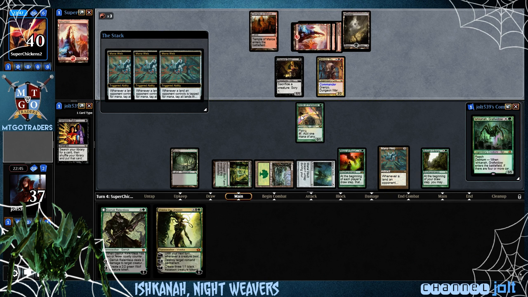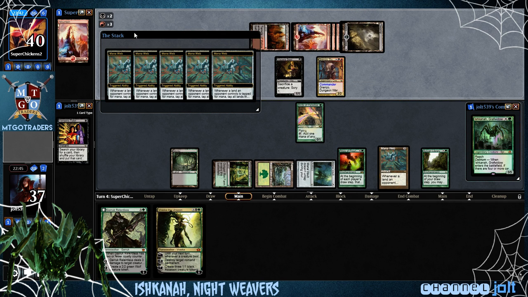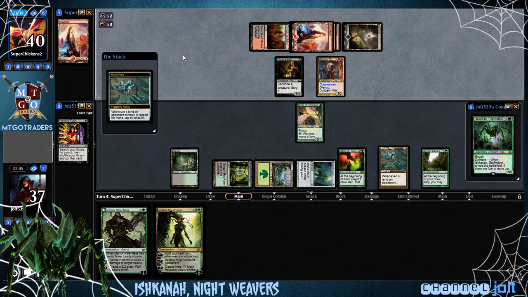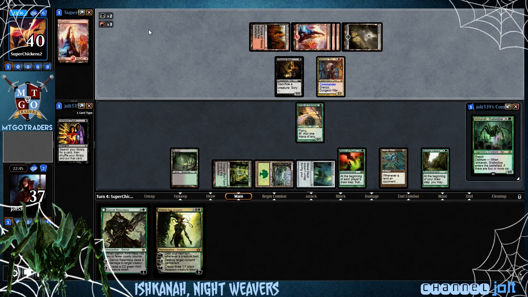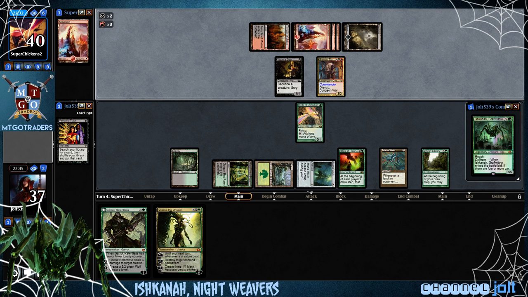But yeah, that's the beautiful thing with Mana Web is, you know, we have Rites of Flourishing out there, but with Mana Web, he's going to have to basically use all of his mana during his main phase. So there's not really going to be any tricks we have to watch out for, or he's going to have to wait and not do anything. So my opponent's going to start blind firing Grenzo, or just start casting whatever's in his hand.